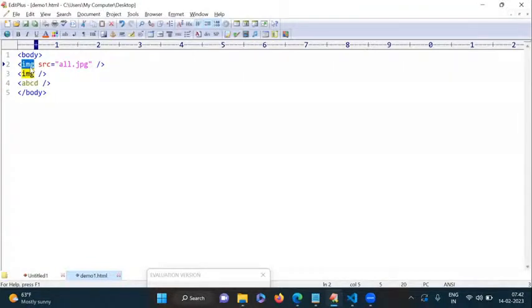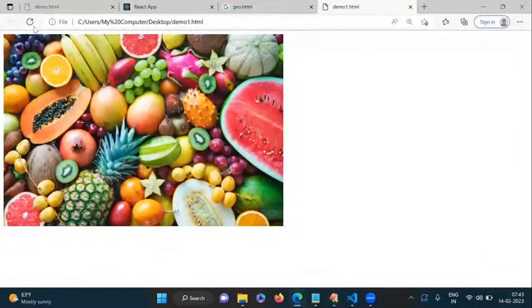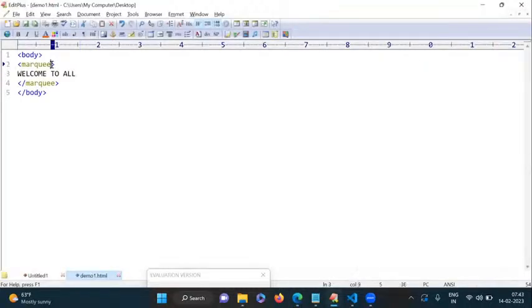Don't think much about HTML. The HTML is providing different types of elements here. Those elements we are placing as tags, then the browser will execute those tags. That's all. For example, marquee is there. If you open IRCTC, these types of websites, some scrolling text is available. Okay, welcome to something is given. Save this and refresh. Now you can see the text is moving like this. So if you want to display scrolling content, then what element are we using? Marquee.